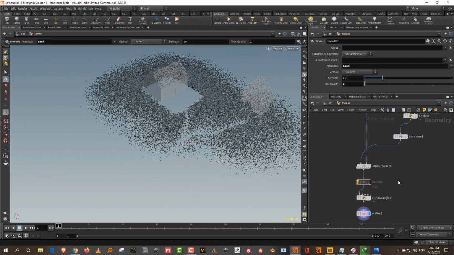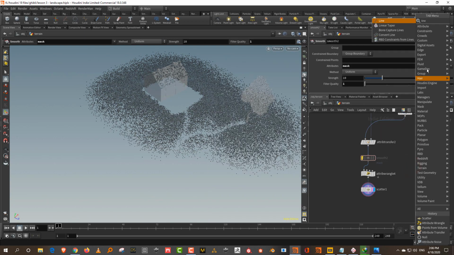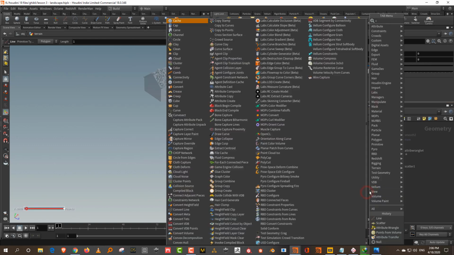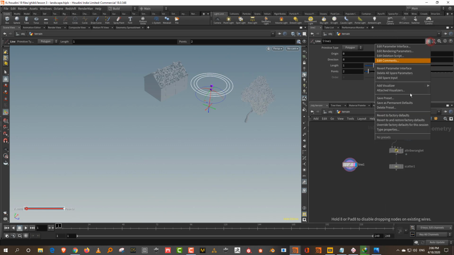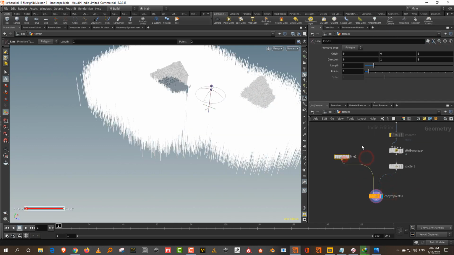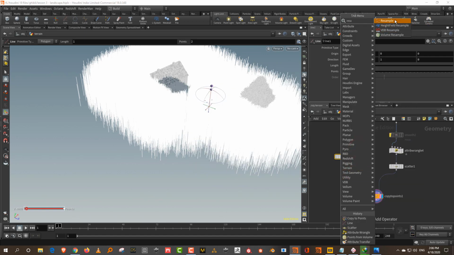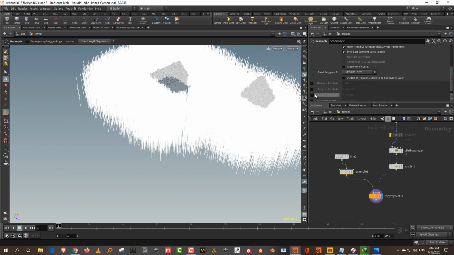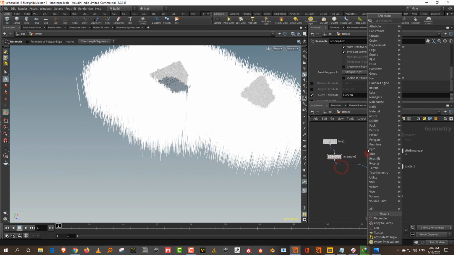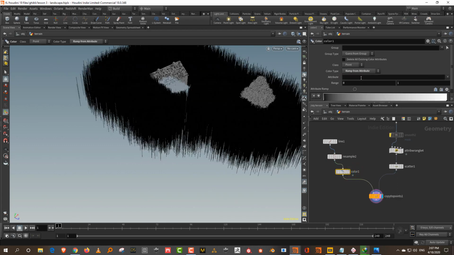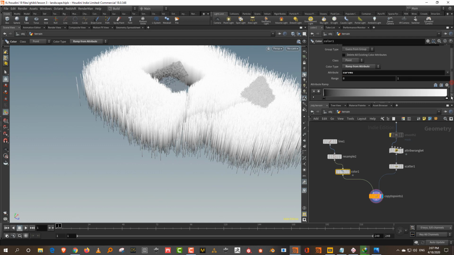And now let's take a simple line, and do a copy to points. Yeah, this is good. And what I can do is a resample here, calculate a curve U, and do a color based on the curve U. We'll just make this green.